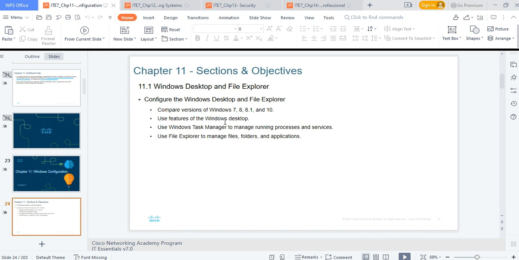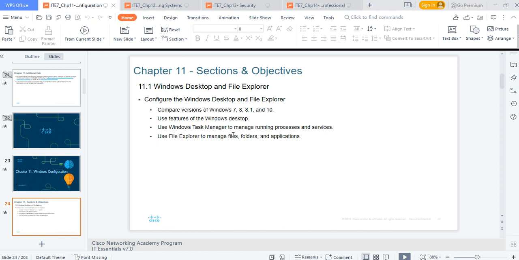Because if you have malware, some of it can run in the background. Or if your system freezes, how do you stop the programs that have frozen? The Task Manager is a very important tool you can use to achieve that.